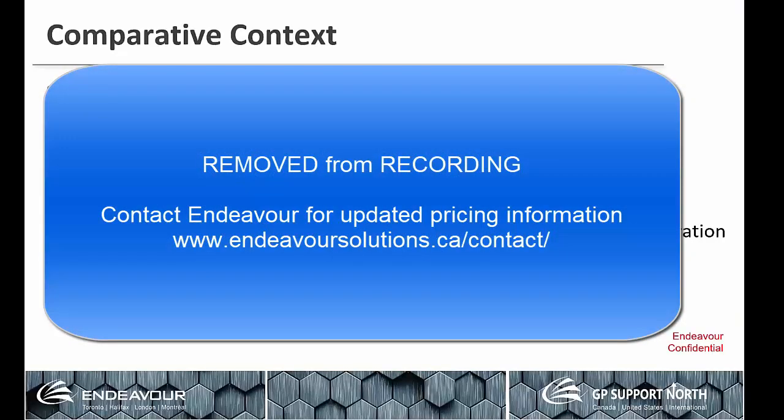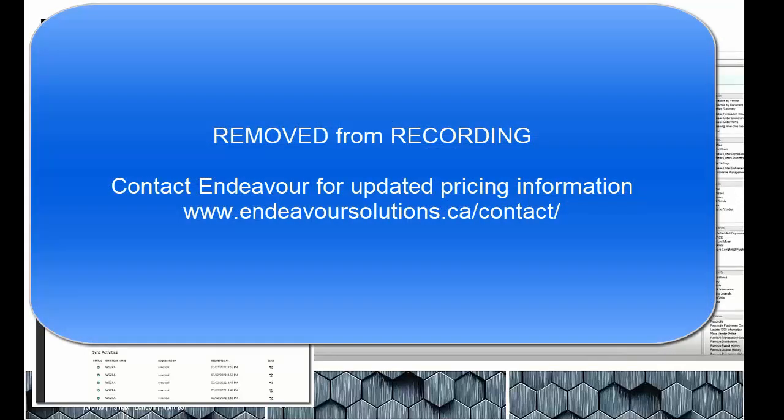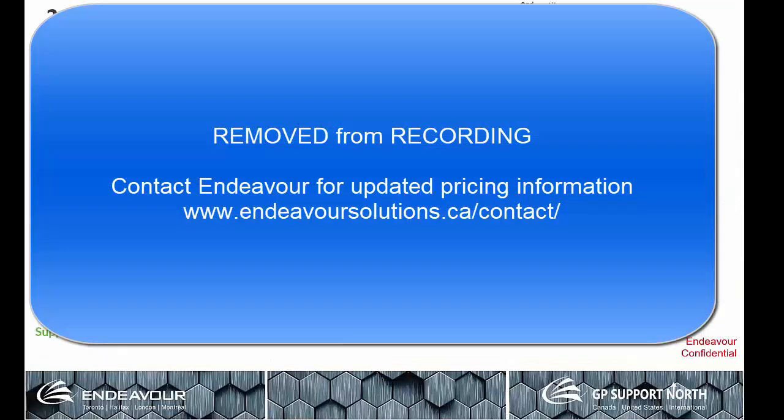So we pull all those fees together: AP, PO, expense, and payments. All for implementation with Beanworks Quadient is in the $4,000 to $6,000 US, and that's the integration plus the setup. There's a lot of easy self-serve training. What you see on this screen here is their Smart Sync, either for GP or for Business Central, and they point to the different sections, choosing what components are being pushed. Is it payments? Is it invoices? Are we doing some sort of matching? And all those components are set up by their consultants who work easily with you.